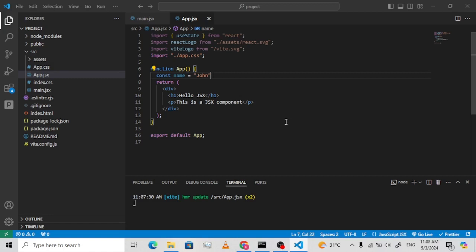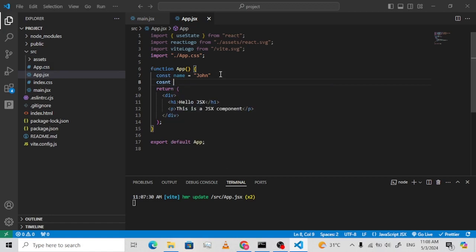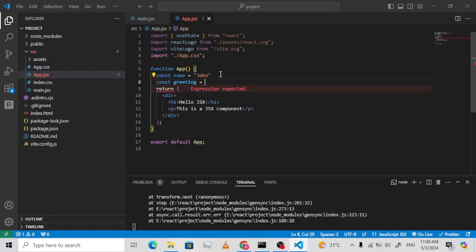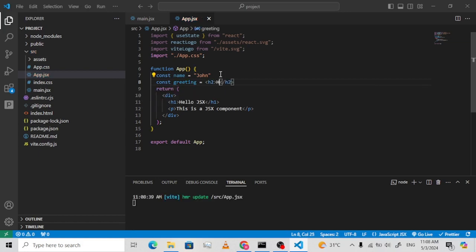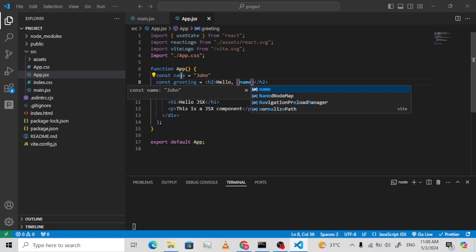This allows us to dynamically render content based on variables, functions, or expressions. So for example, this name, and then let's say another const, let's name it greeting. Let's set it equal to an h2 element, let's say hello, and then curly braces, and then our variable name, which is name, right here.